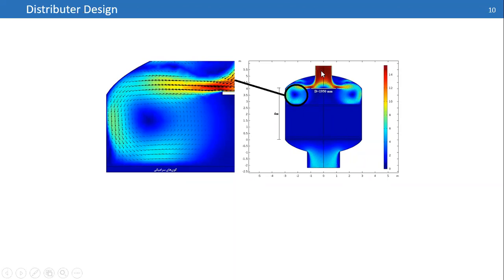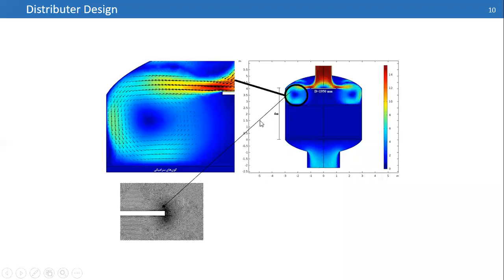But the problem sometimes is that with this distributor, the gas coming down touches the surface of the bed, there is attrition here, and this attrition causes problems such as clogging the bed, and the pressure drop inside the reactor increases so fast, and you should take care of this issue. Otherwise, you should unload your catalyst. It's an example we did for the design of this type of reactor, investigating the effect of different types of distributors.